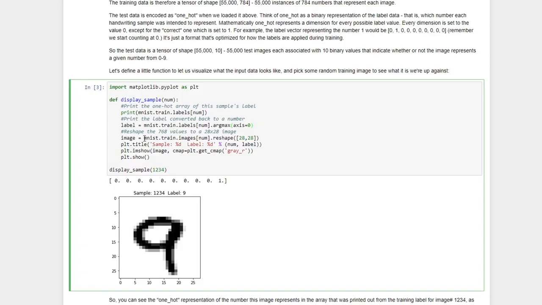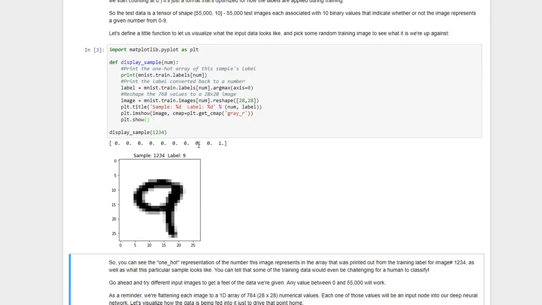We will then reshape that 1D image. So remember, each value is just a flat value of 784 pixels. We take each row and just stick it next to each other. To actually visualize that as a two-dimensional image in the same way that your brain sees it, we're going to want to reshape that to a 28 by 28 2D array. And then we can use Python's built-in matplotlib library to actually display that as an image. So let's go ahead and hit that, Shift-Enter.